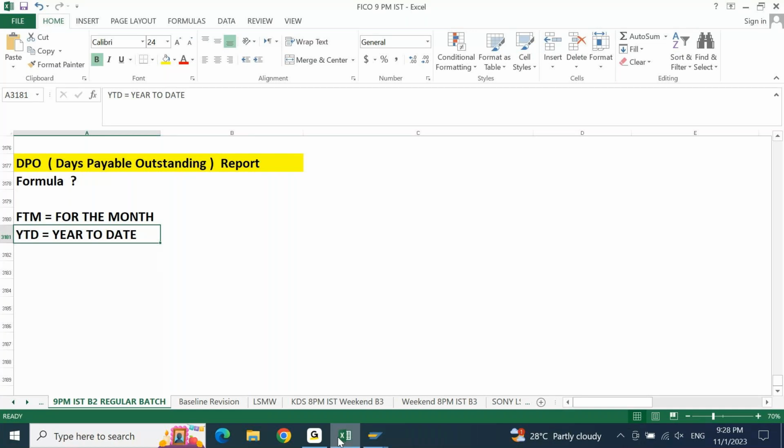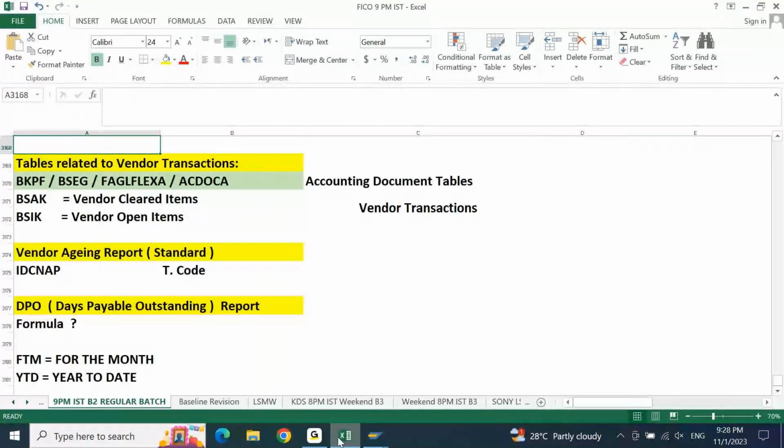And sir, at table level, BSIK is only showing the open item level. I have seen only one line item. But whenever we run the BSAK table, that is the cleared items for vendor transactions, the line items appear here. Means for the payment document, right? Correct. It always shows two documents, invoice and payment, both will appear in cleared documents. Okay, sir. Got it. Thank you, sir.